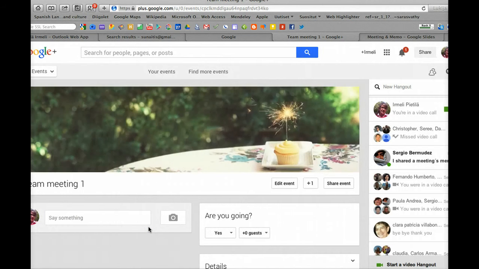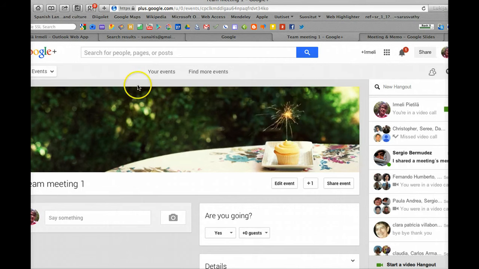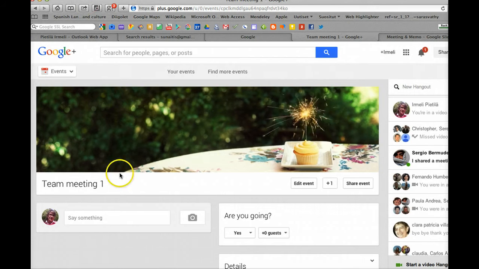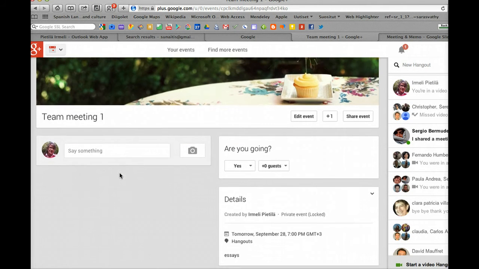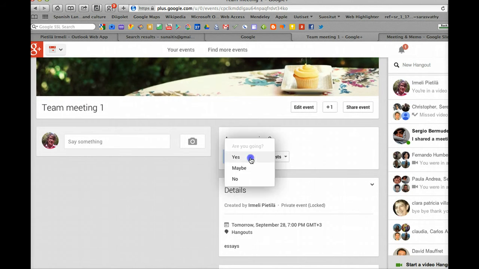Okay, so now here is the invitation, a little bit off the recording area, and I can then choose, am I going? Yes. And when I click yes, it means that Google automatically creates an event also in my Google Calendar, which I have then synced with my iCal and my Exchange calendar for work. So it goes to all my calendars. And that's it.